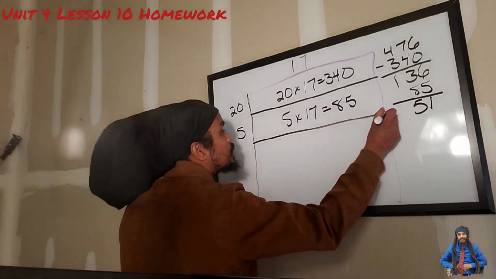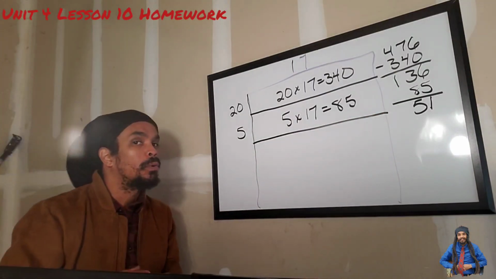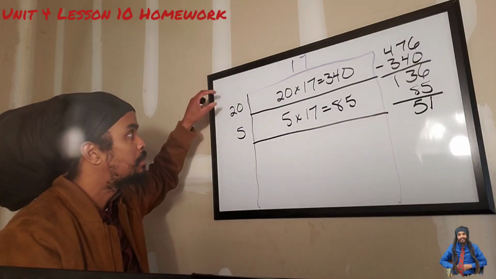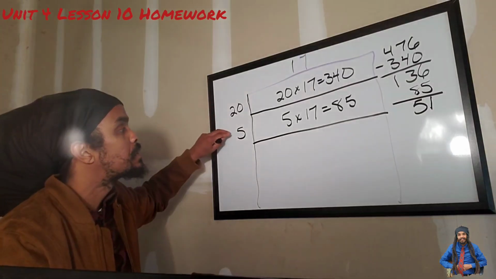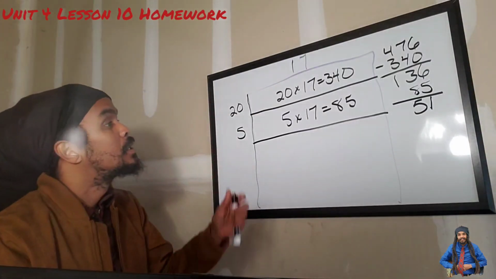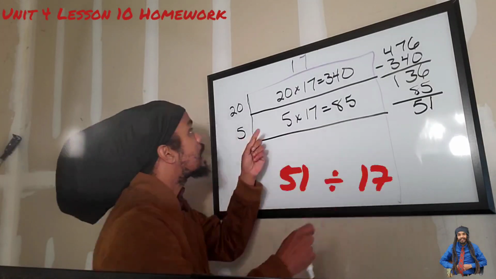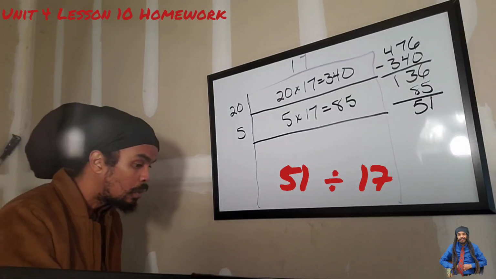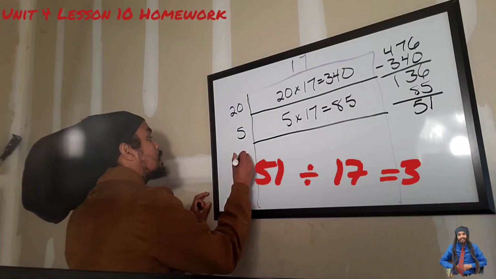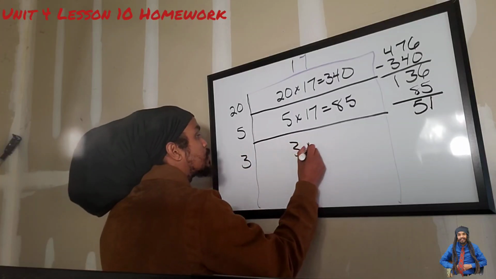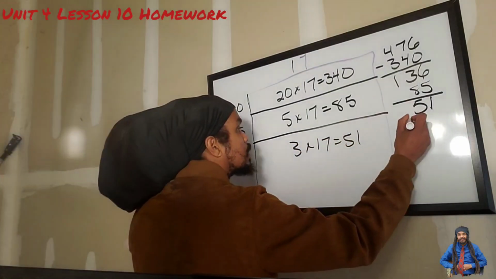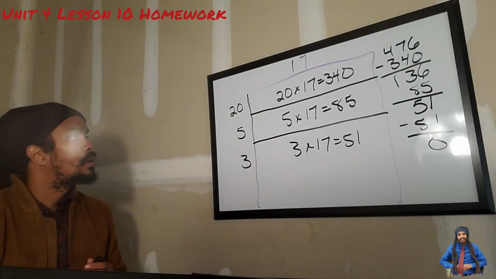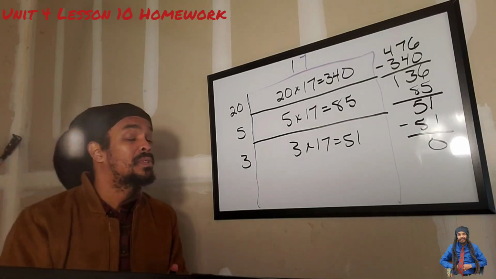This is what I want you to do: start thinking by powers of 10. We did powers of 10, but we just took out 20. We did the 10 plus 10, it gave us 20. Now, that power of 10 wouldn't have helped us here, so we did a 5. So what do we got left? Now we got 51 left. How many times will 17 go into 51 without going over? 17 times 2 is 34. 17 times 3 is 51. So now let's make sure. And my apologies, I made that one a little harder than I needed. Well, not really. I did it exactly how it was supposed to be.